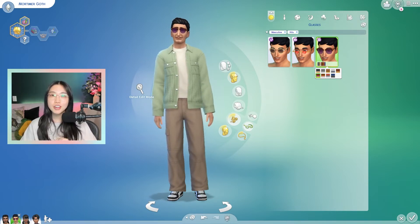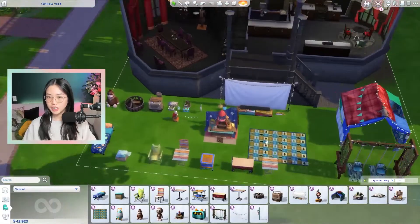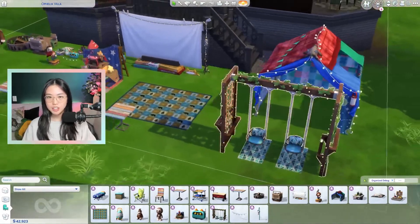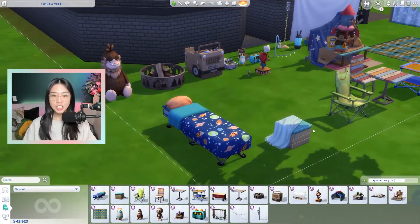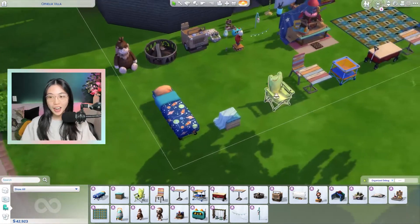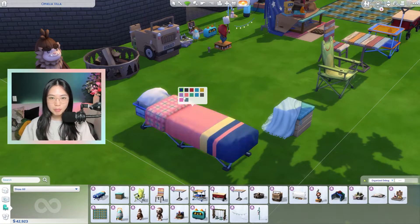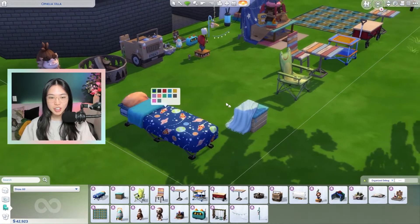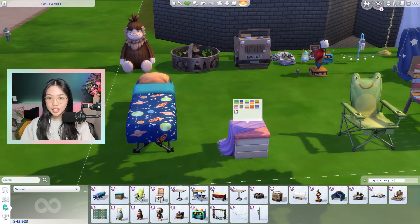Fear not if you're a fan of kids content because we have an entire Little Campers kit to look at now. I just destroyed the Goths' backyard — mostly kids stuff, cute little backyard kind of things. I'm not gonna lie, first impressions? Cute. I sort of think there's a bit too much kids content in The Sims and I want to bring back more grown-up stuff. But I have to say this is pretty adorable. First up, we have this little fold-up bed cot thing — it's really fun, really cute. We also have this little seat, which I enjoy. I really like the little blanket — nice little detail.